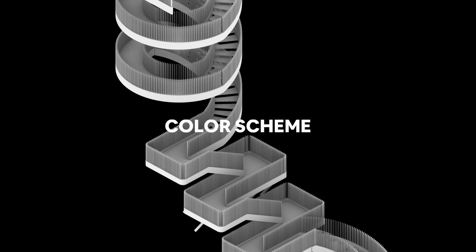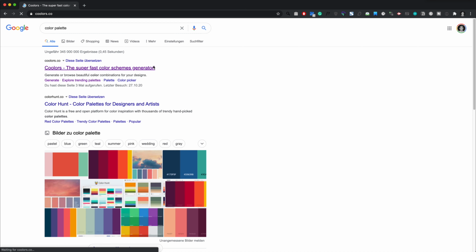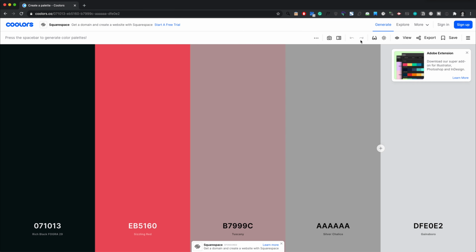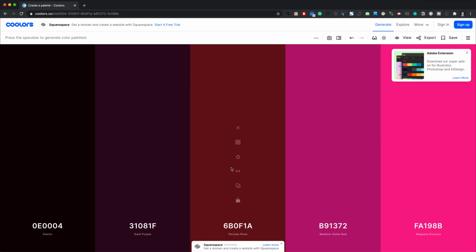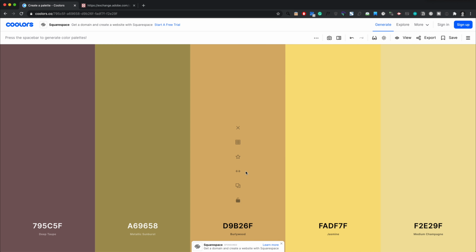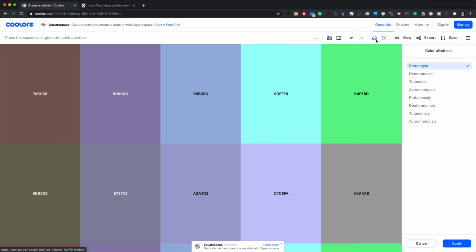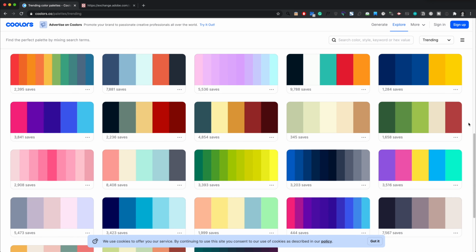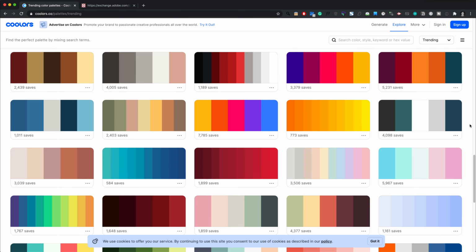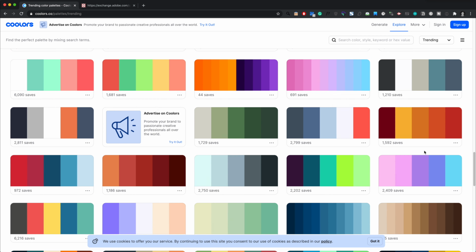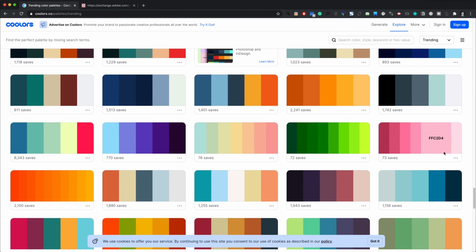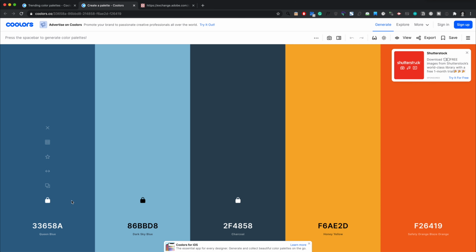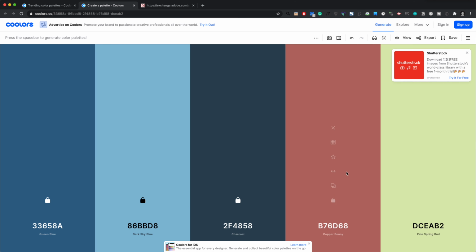Great, okay, so what we need now is a color scheme. I like to always work with a color scheme, keeps me consistent and kind of gives me an idea where I want to head towards. I like to use Coolors, or I'm not sure how to pronounce that. Great platform to find a lot of different color compositions that you probably wouldn't come up by yourself. So if you go to Explore, you can find tons of schemes that you can just take and use. Usually I like this one, I'm just choosing one and then I adjust it to my liking.